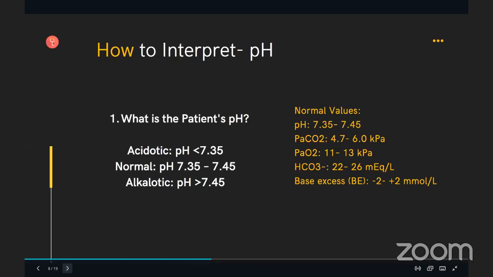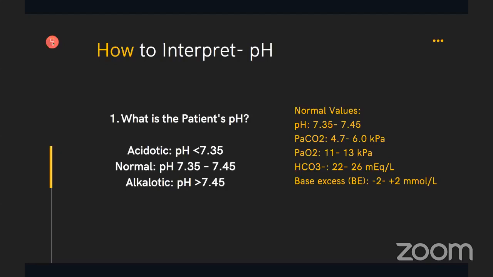Moving on, we're now going to look at the pH. Like I was saying before, small changes in the pH can have a big effect on the body and the physiological processes that go on. If the pH gets too high or too low, the body will start to shut down. Three different kinds of pH you can have: you can have your normal range where everything's working really well, the body's happy, everything's going good. If the pH is lower than 7.35, it's what's called acidotic. And if it's above 7.45, it's alkalotic.